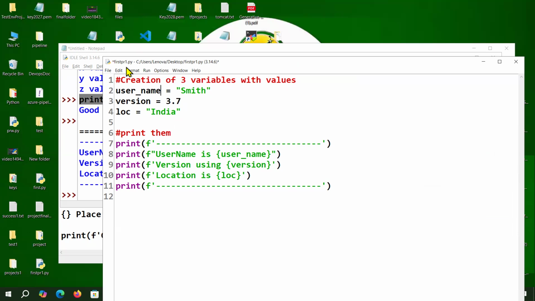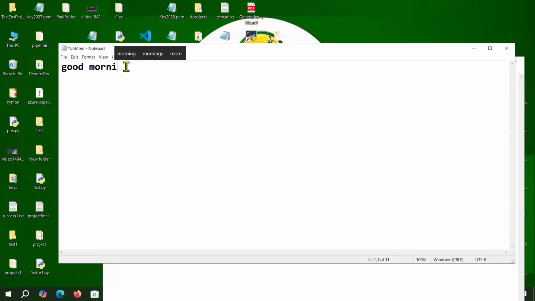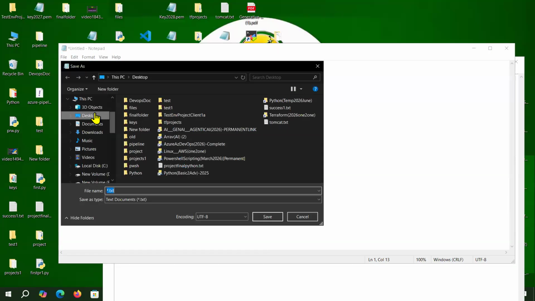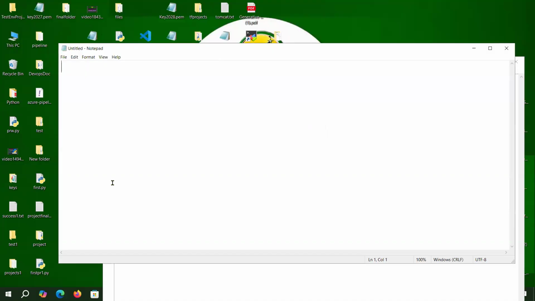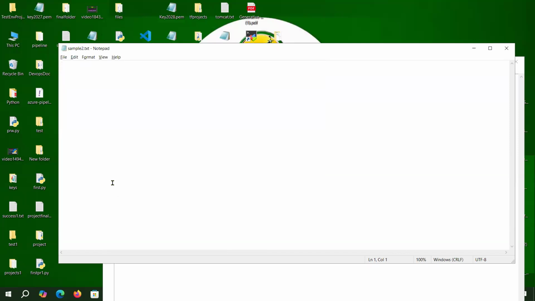Generally, whenever we work with MS Office or MS Word, we can use Control S. Even in Notepad it is the same nature. I'm writing something, and a star symbol is there above, on the untitled notepad. I'm going to save this file, like sample. While typing, are you observing that a star came?